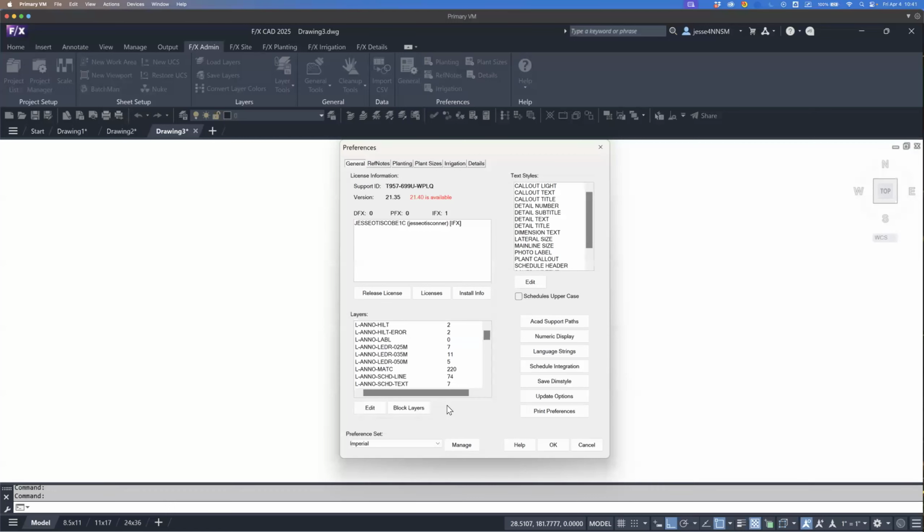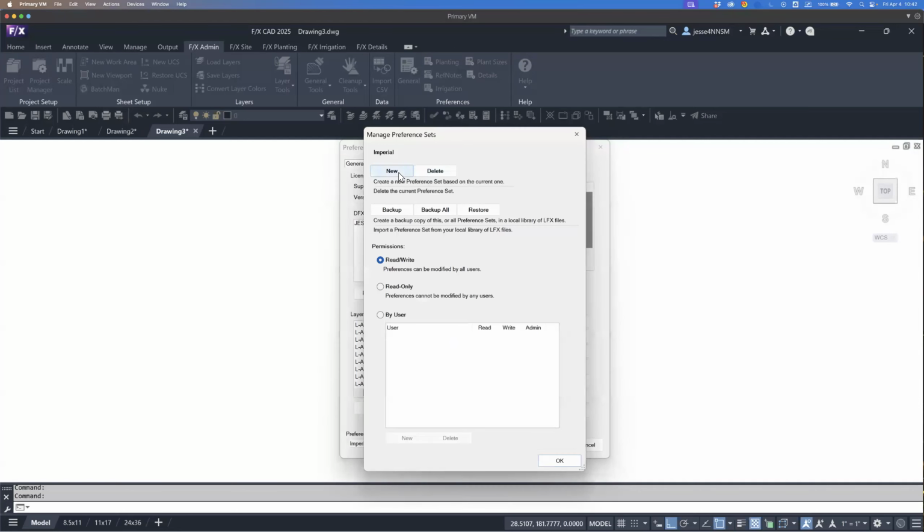When you go to make a new preference set, you want to make sure that the preference set that you want to make a copy of is active, because making a new one makes a copy of whatever is active. We want to take those changes that we have been making to this Imperial preference set and put them into a new one. So we have that selected down here, and now we'll say manage.